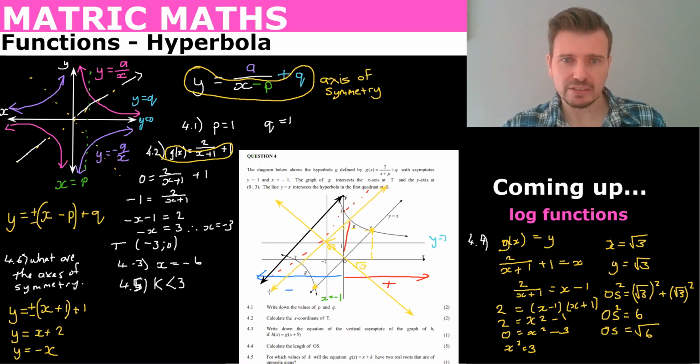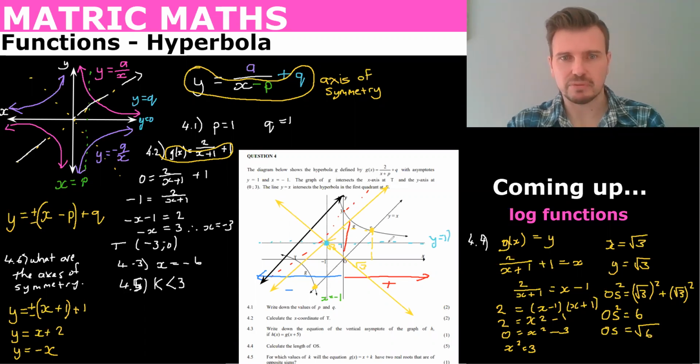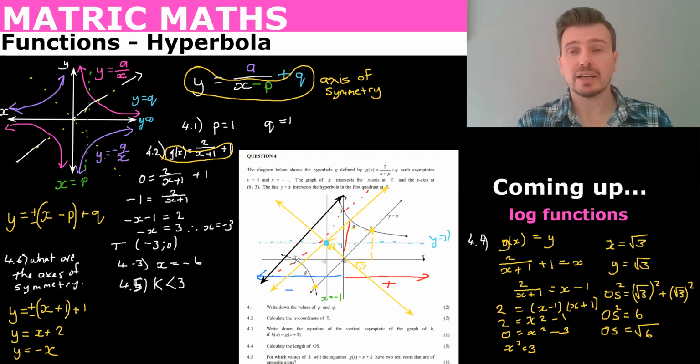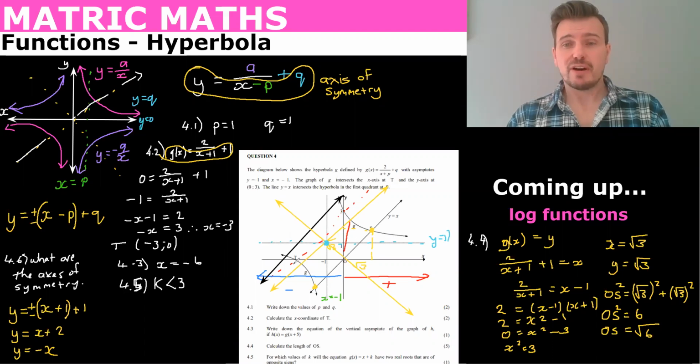And we can see that the axes of symmetry always go through the point where the asymptotes meet. And we see that point there. So do you see this? Let me draw it. See this asymptote here, y equals 1, and this asymptote x equals minus 1. They meet over here. And that's also where the axes of symmetry meet. Okay, so that's hyperbola. Pretty much all you need to know is in this video. And we'll do some past papers just to solidify that knowledge.